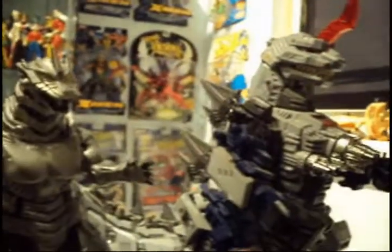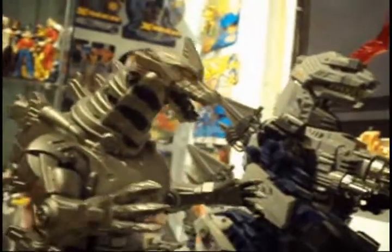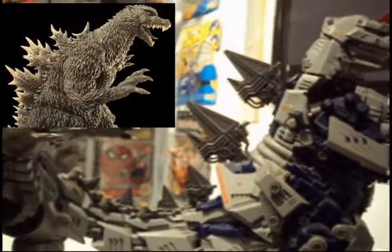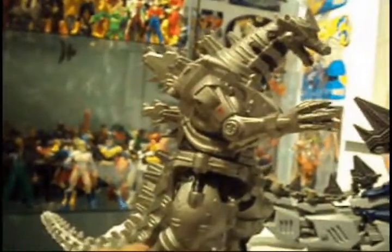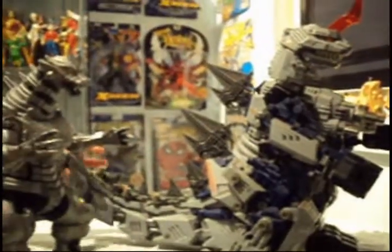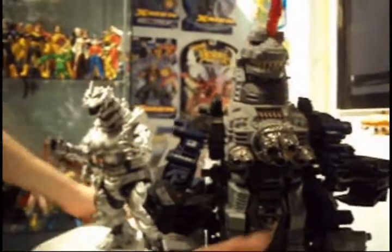Let's look at this thing again — there are definitely similarities. If you look at the structure of the head, and more particularly the fins in the back. We already know Godzilla had fins in the back and also towards his tail. Mechagodzilla, being a clone of Godzilla, had the same features, and this Zoid here has similar features as well. I think Tomy basically got inspired by Mechagodzilla in order to make this figure.